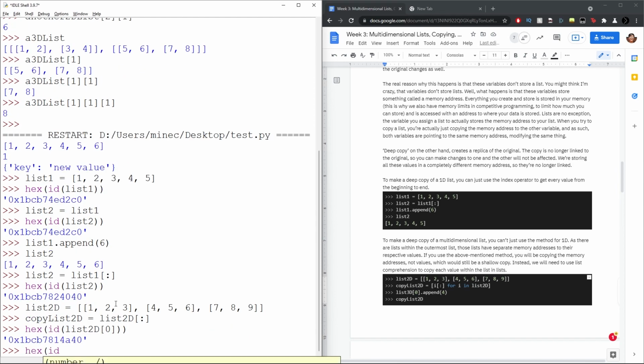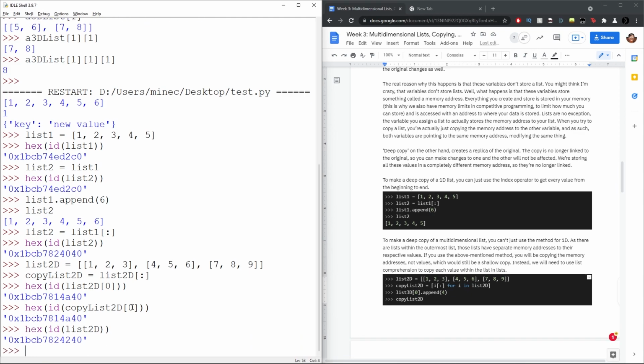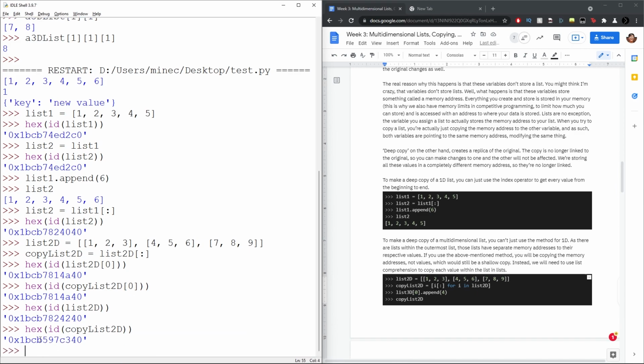But if we do the same thing with the first value of copy_list2D at 0, it's the exact same memory address. But list2D and copy_list2D themselves have completely separate memory addresses, while the values inside those lists are the same. So let's say hex ID of list2D, this is one memory address, but then hex ID of copy_list2D, this is a whole completely separate memory address, all right? But the values inside these two lists are the same.